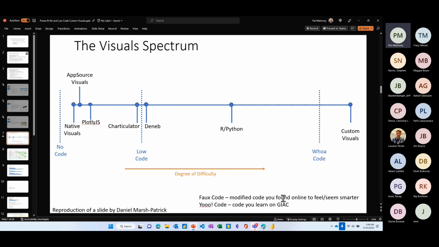It's stuff I find online and modify, which is one of the advantages of these low code visuals: they're using platforms that exist outside of Power BI. In Deneb's case, it's Vega Lite. And of course, R and Python are out there that people have been using for a very long time outside of Power BI. So you can go and find code from a much larger pool of people than just within the Power BI space, which is significant on its own.